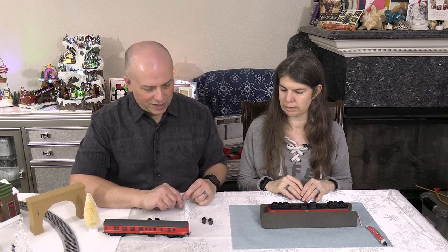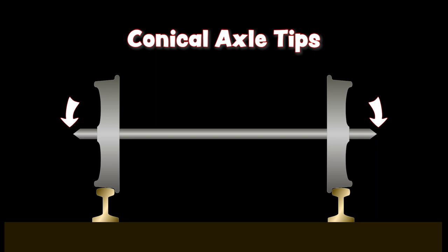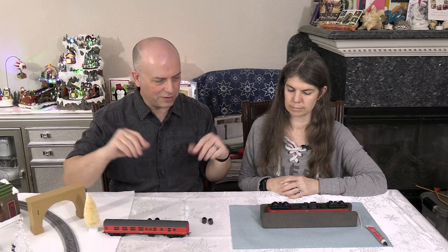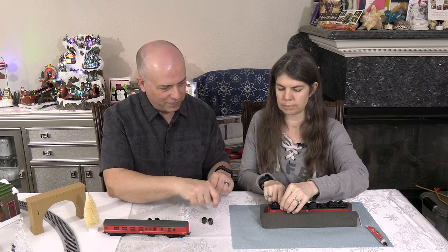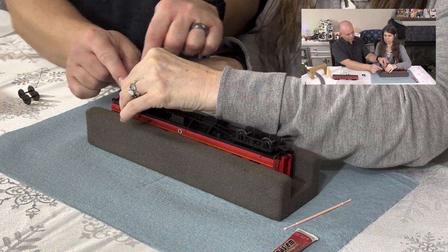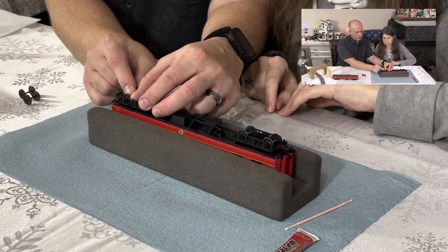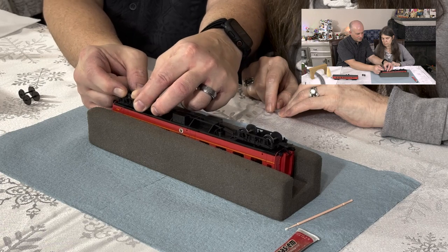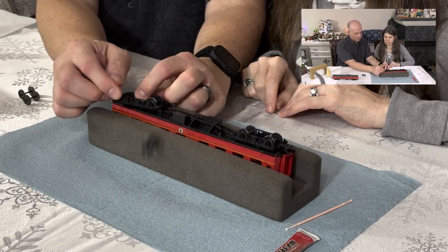So the basic technique is, because the axles are cone-shaped and the little pockets that they sit in are cone-shaped, you have to spread the side frame and push the axle away from it a little bit. Let me do one, I'll show you. You want to push this and at the same time pull the wheel. There, and then the other side, and it pops out.